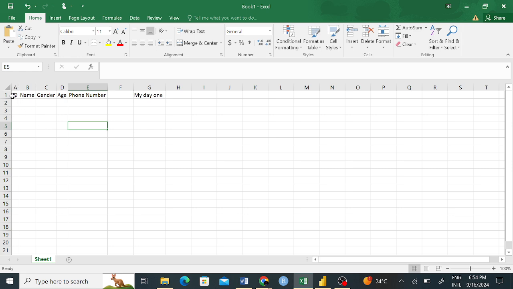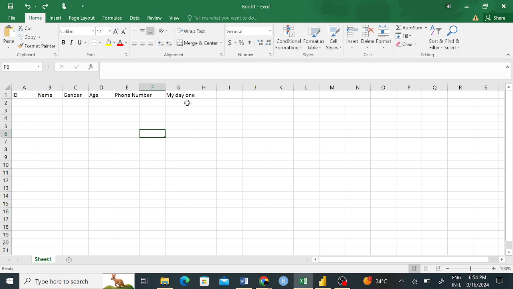Check here, ID takes the smallest share of the cells. Then you go to this one, it resizes again, and also my day 1. So it resizes according to the length of the words in that cell. So that was basic number one. Anybody with a question?